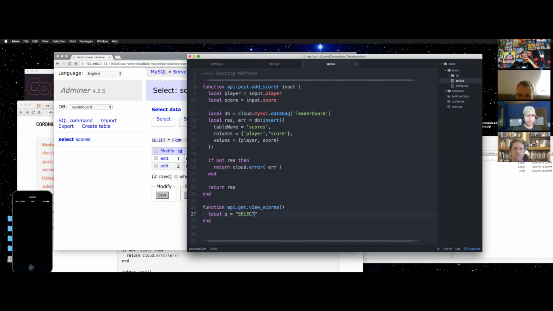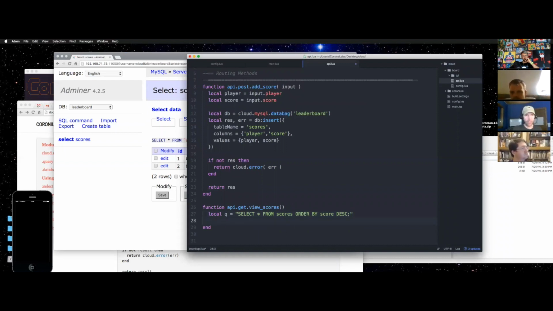I'm just going to use a direct query, like Coronium Classic. So select all from scores, I believe was the name, and then order. And see, this is what the data bag does for you. And we're going to do score descending.